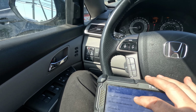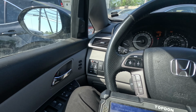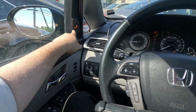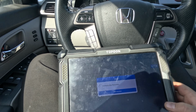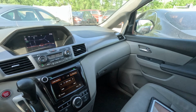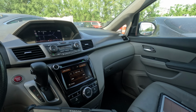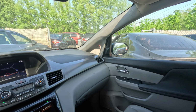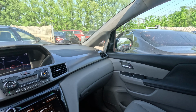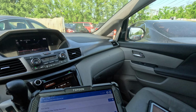Left side indicator is right there. It should turn it on. Executing, and it turns on. Okay, fine. Now, that's coming from the module. Let's go to exit and let's try the right side. Alright, it's supposed to be going on. It says executing, but it's not going on. That's telling me that there's something wrong with that module.